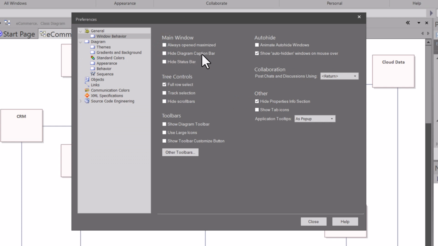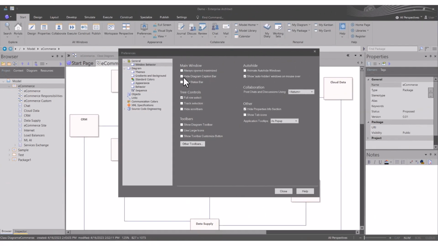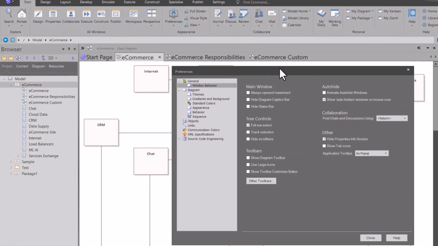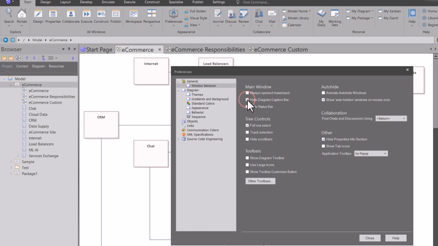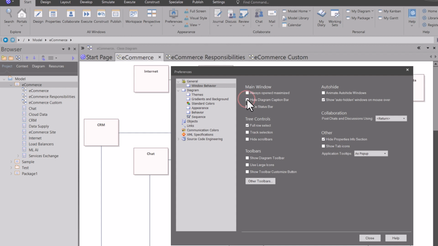Hide diagrams caption bar. All right, let me move preferences down so we can see the tabs and then the caption bar. So I'm going to select hide and you can see it's gone. If you need that much more space, you're on a laptop or smaller screen, you may want to take some of these tips and minimize these things.